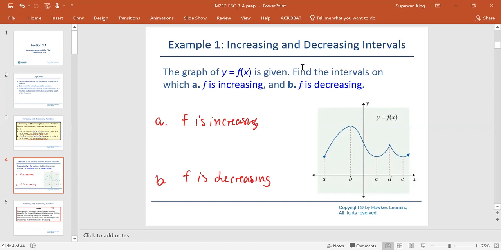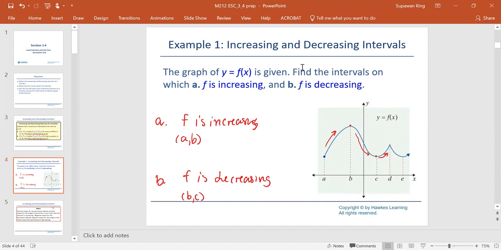When you look at the graph from point A to point B, as A is less than B, the function at A is less than the function at B for all values of x between A and B. Or the other way, we say that the graph is increasing from point A to point B. So the interval AB is the interval on which the function f is increasing. In a similar way, from point B to point C, the function at B is less than the function at C. For every x between B and C, the graph is going down or decreasing. So the interval BC is the interval on which the function f is decreasing.